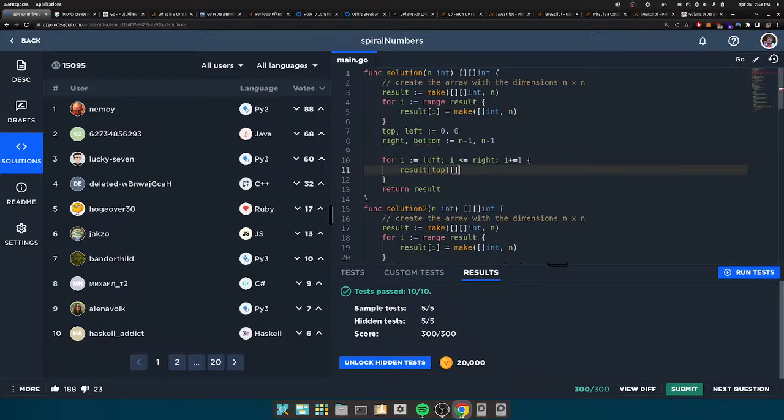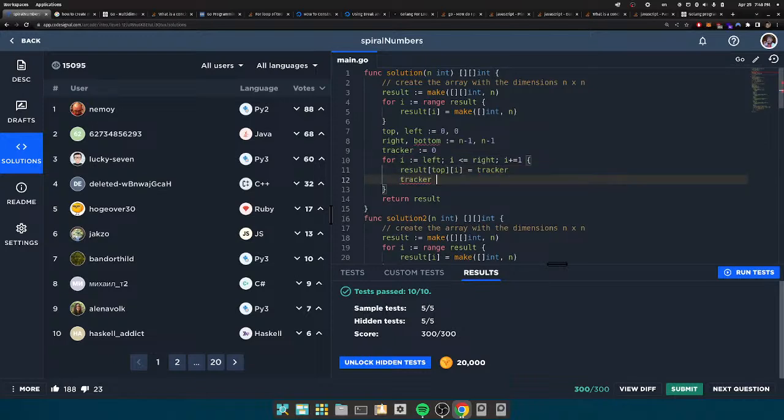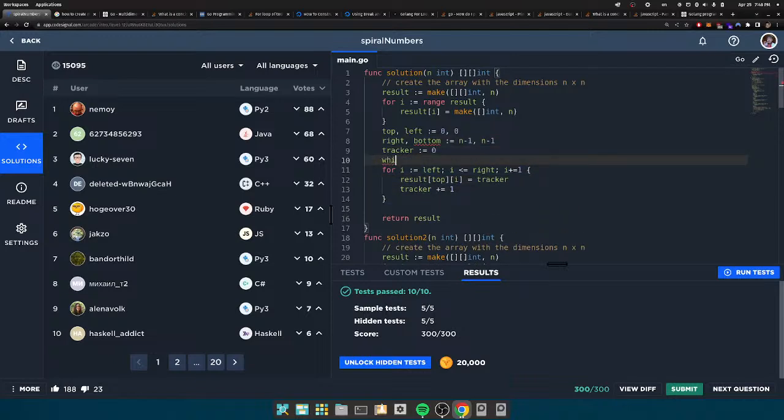So in result, from top to I, right? So we will do the tracker. This case is 0 tracker, and then just tracker +1. Cool. Let's wait. We also need to do for tracker. Sorry, tracker. Final. Right. Let's just also do final. Then final is this one. Final.